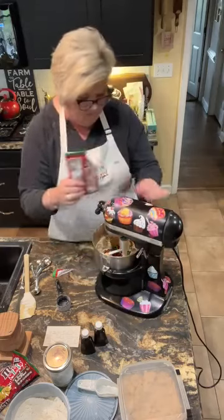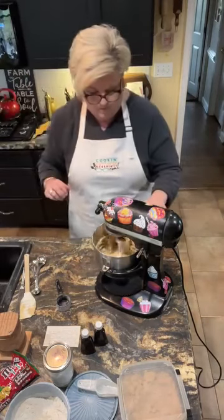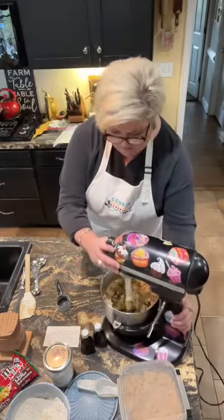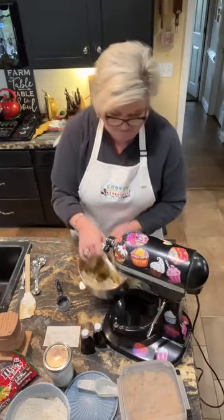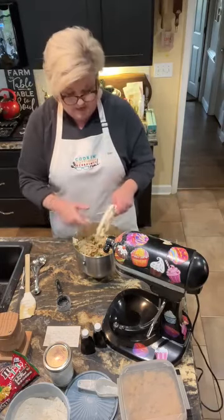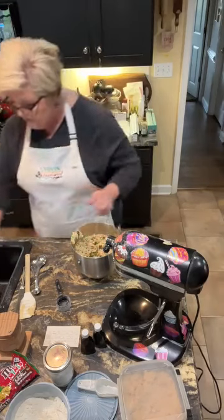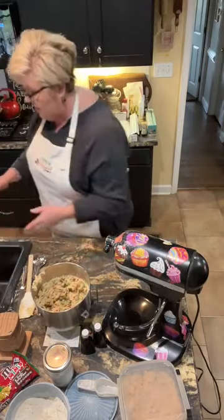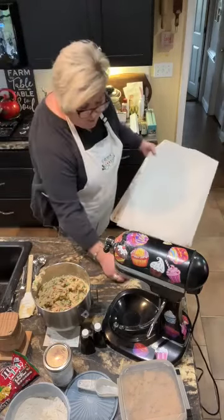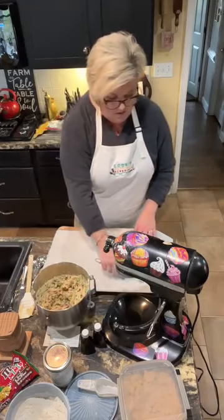Okay, now I'm just gonna give that a little mix and kick in the M&Ms. Now I'm gonna take that, get the excess off — and yes, I'm using my fingers, my hands are clean. I've got a parchment paper-lined cookie sheet that I'm gonna use. These are going into a 375-degree preheated oven. I'm gonna use my little scoop and scoop them onto here.